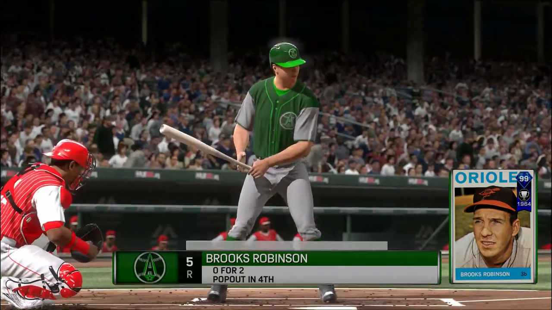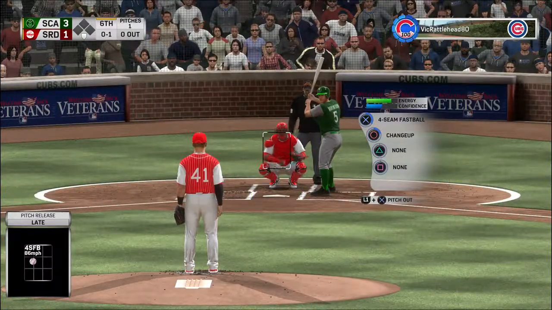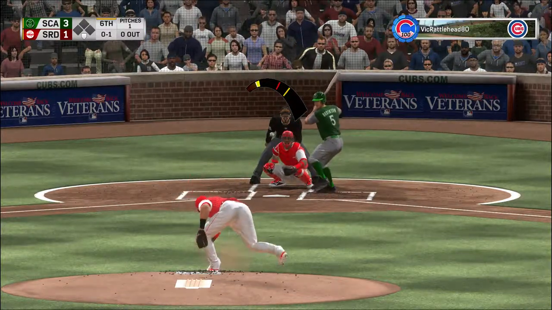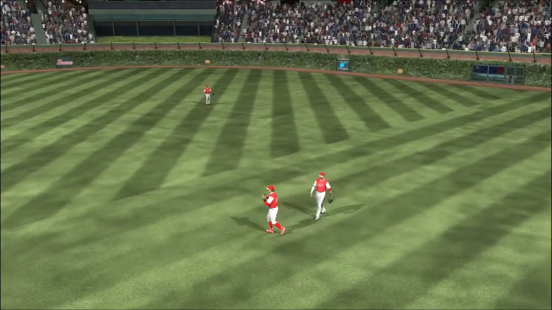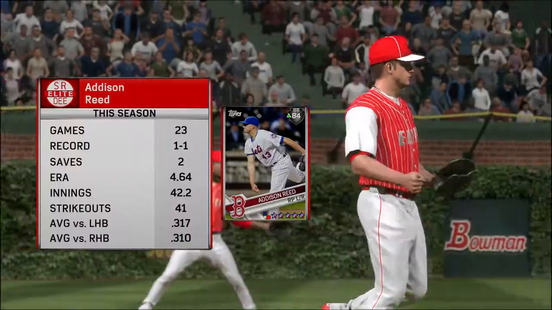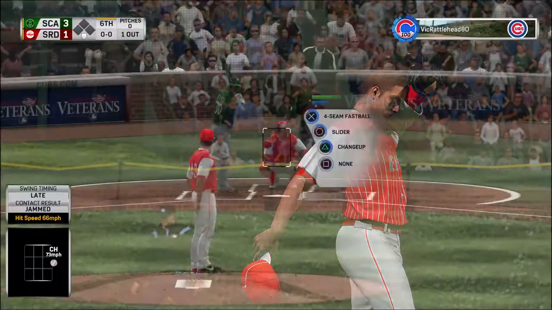Striding in once again, Brooks Robinson. One pitch on its way. Here's a looping fly ball out to right. Doe ranging into shallow right. He gets to it and makes the catch for the first out. Addison Reed, the 6'4" right-hander, comes in out of the bullpen to do the pitching.